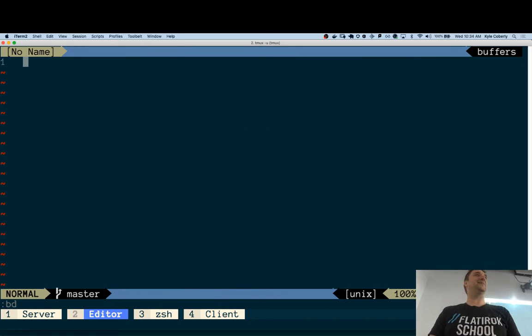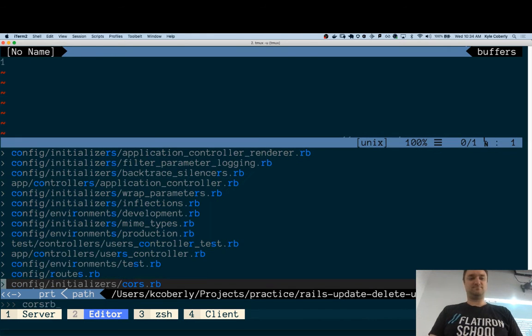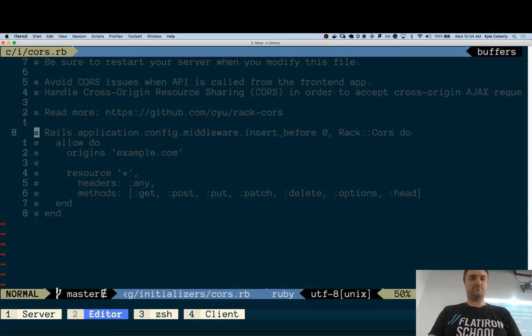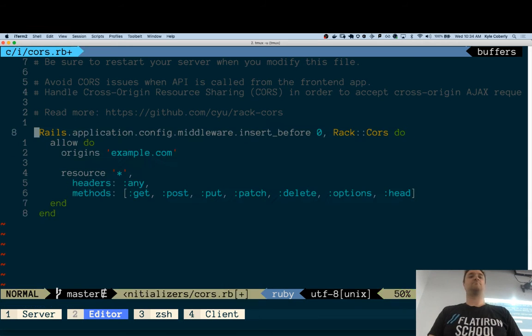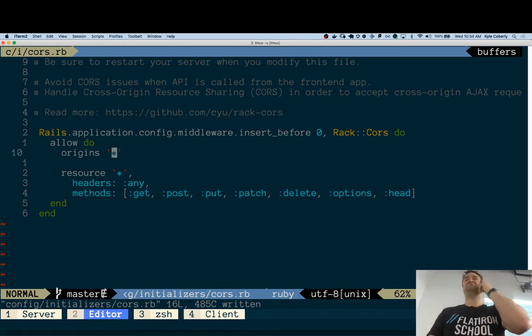Okay, how do I do CORS? You find your cors.rb file, and under origins, we're in the scholar, which is basically the secret, depending on what you're trying to do with that.